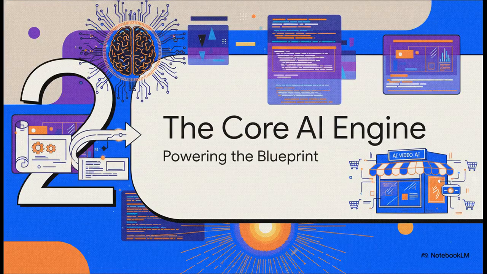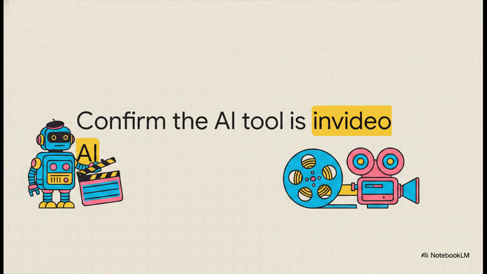Moving right along to Section 2, the core AI engine powering the blueprint. This brings us to step 2 of our revenue plan, picking your tool. Because how do we build this digital storefront without any technical skills? Well, the checklist relies on a specific software engine to do all the heavy lifting for us, InVideo AI. You are not manually cutting clips or agonizing over transitions here. Imagine InVideo AI as your incredibly fast, highly obedient robotic video crew. You get to be the director, and the AI is your crew executing your vision.